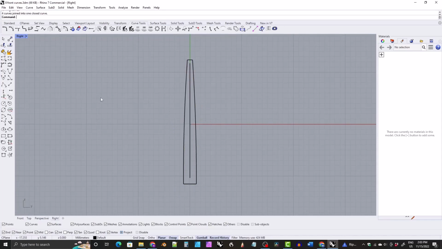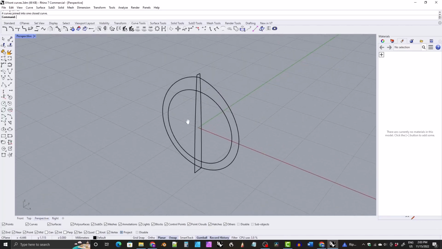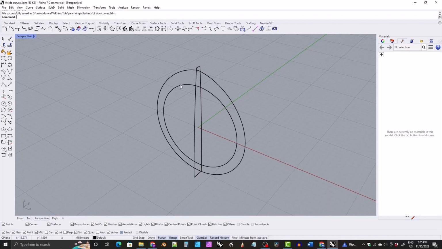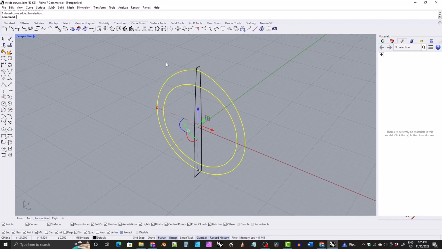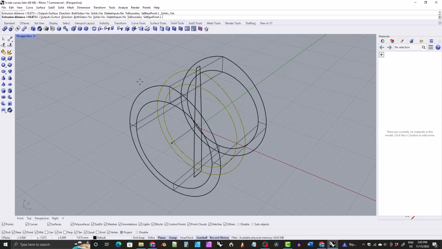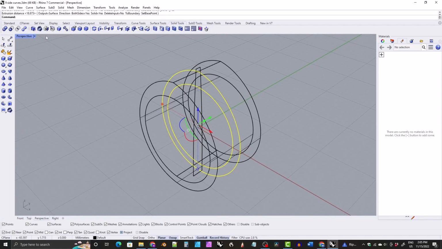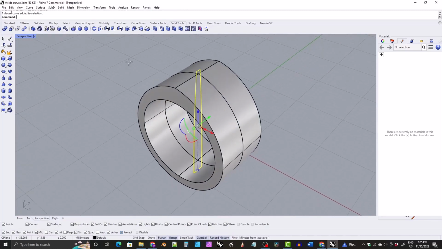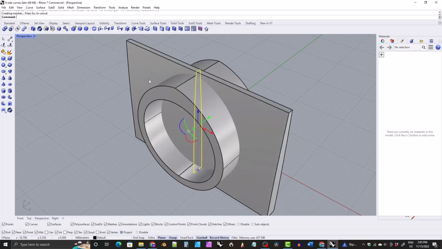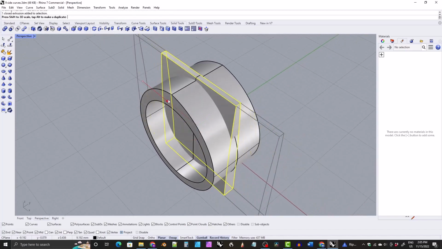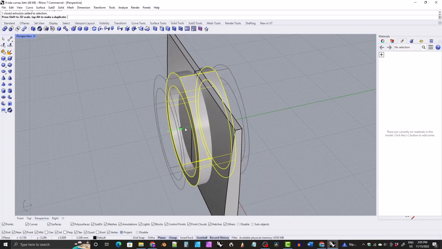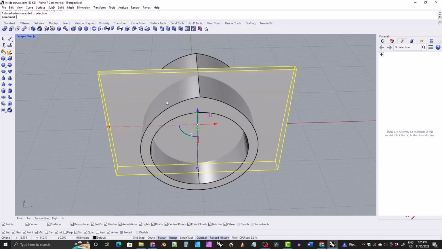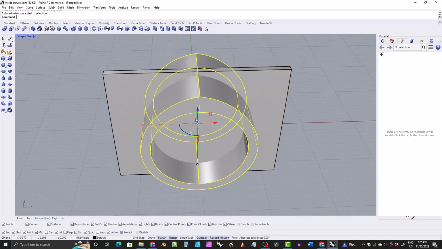So now we have both our front curves and our side curves completed, and we're ready to create the base shape. So let's select the 2 front curves and then jump up here to Solid Tools and Extrude. And we'll extrude those. And let's turn on a shaded view to make that easier to look at. Now we'll select these side curves and also extrude them. And you want to make sure that your shapes go past each other in both directions. So you want this shape to go past this shape, and you want this shape to go past this shape.